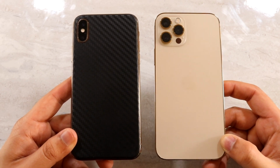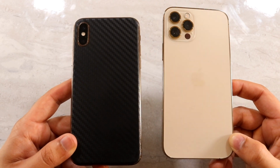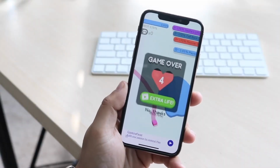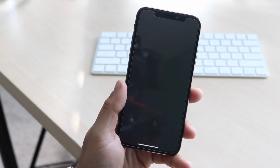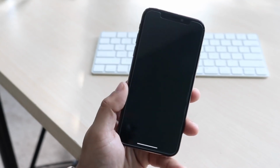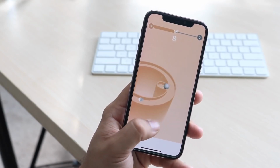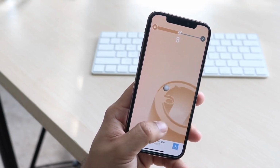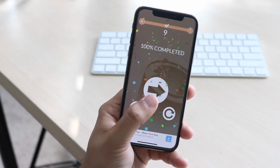Now, in terms of the software, this is another pretty easy thing to hit on. Because these are both iOS, we can already assume that the iPhone XS and the iPhone 12 Pro will both be getting updates for quite a bit of time. It's not like tomorrow these things are going to be outdated, but when it comes down to maybe a couple of years from now, the XS may not last as long as the iPhone 12 Pro. The 12 Pro could theoretically last a couple more years than the iPhone XS, so keep that in mind. But if you get either one of these today, they're not going to be outdated tomorrow or next year or anything. So you don't really have to worry about that on either of these phones, which is a good thing. So in terms of software, that pretty much covers it.